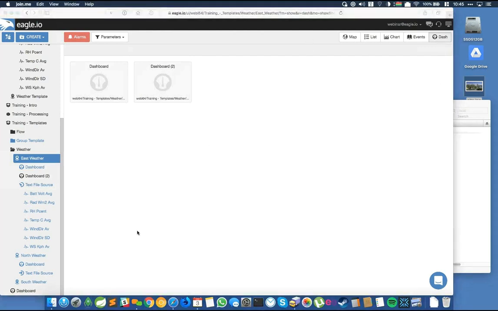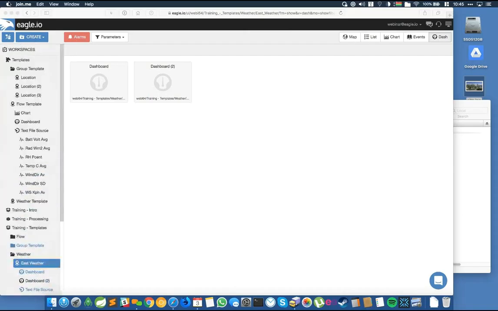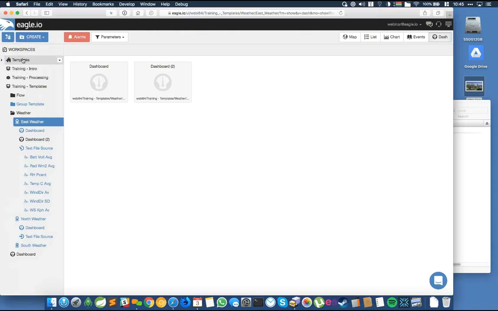Yep. In answer to your question, Paul, anyone that has configure access also has access to the templates feature. So the only people that will have visibility into this templates element here are people that are administrators on your account. So users that log in won't see this templates thing.